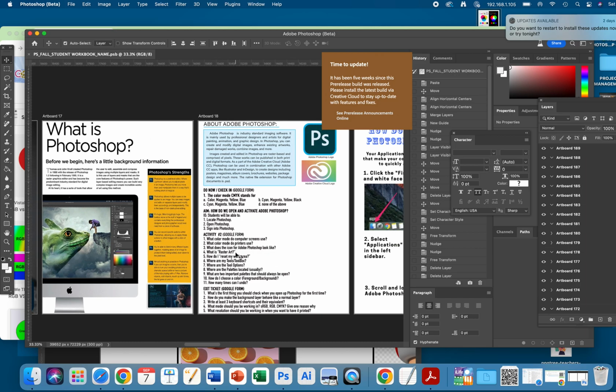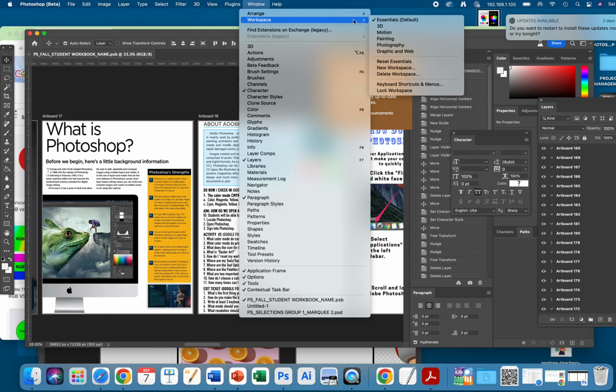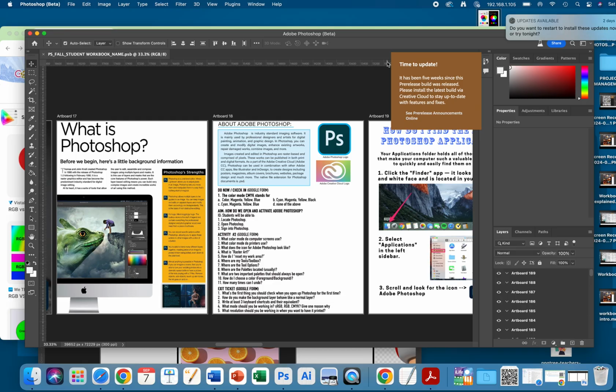How do you reset your work area? So right now, if you look at my screen, my work area is pretty messy. We have the option to create a workspace, and we go to Window, Workspace, and Reset. And that just basically cleans up your screen, so that way if you feel like you're getting overwhelmed with what's on your screen, that's what that is.